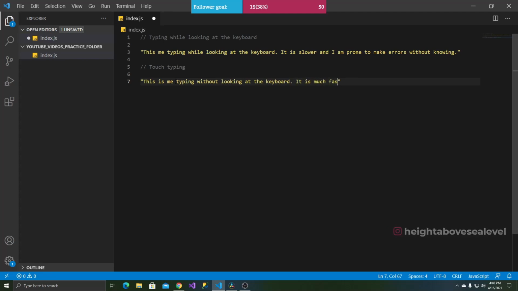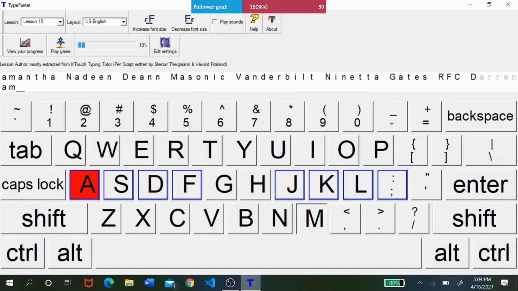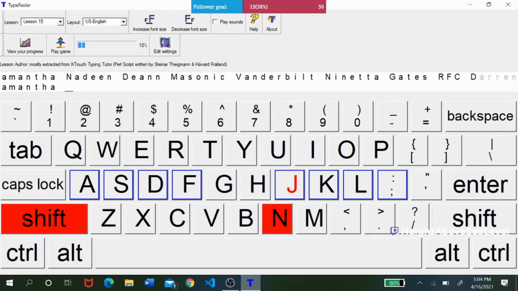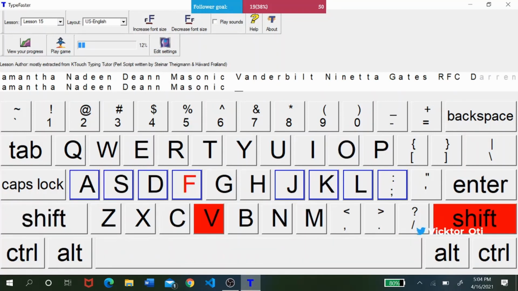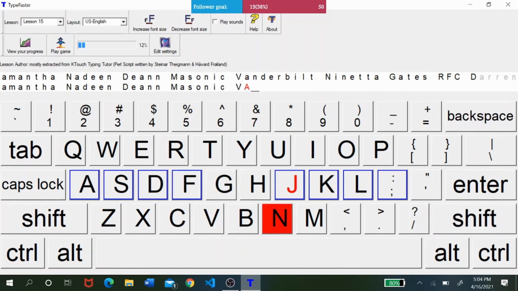It's an already established way of typing that almost anyone can teach themselves. There are tons of free online resources you can use to learn how to touch type. The program I used is called Type Faster. This is just one example. There are others like Just Type, Keyblaze, and Typing Club. It's really up to you on which one you want to use. Just make sure to do your due diligence before downloading any of them to be on the safe side.